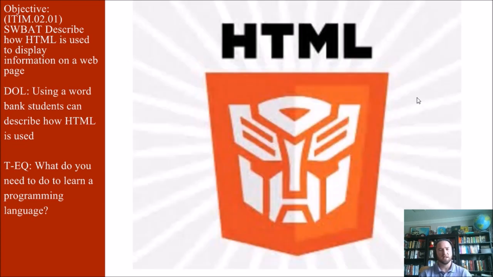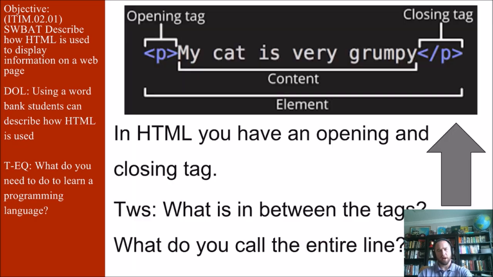So what is HTML? It stands for Hypertext Markup Language. You hear the word language, and you might wonder, is this a computer language? Is this coding? All right, so there's going to be two schools of thought on that, and we'll kind of dig into that in just a minute. But for now, this is what a basic HTML looks like, okay?